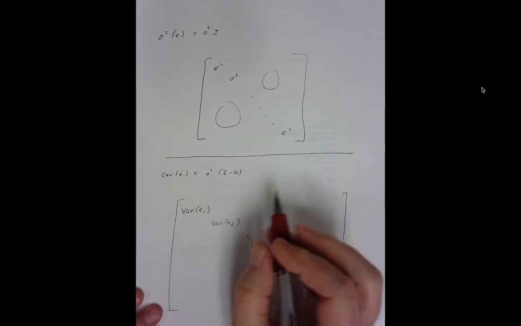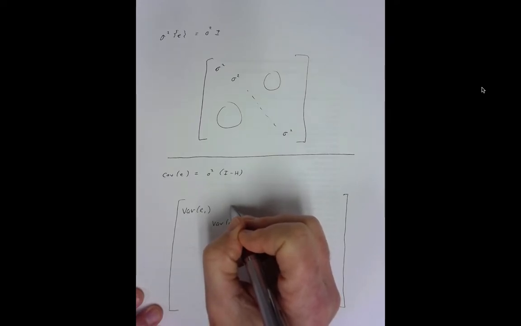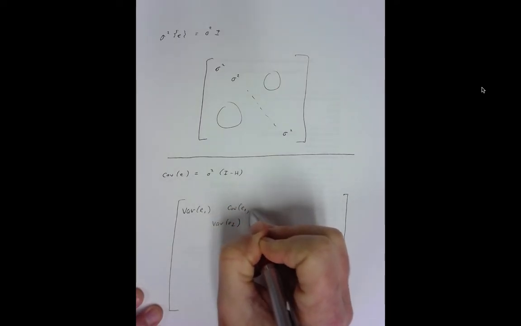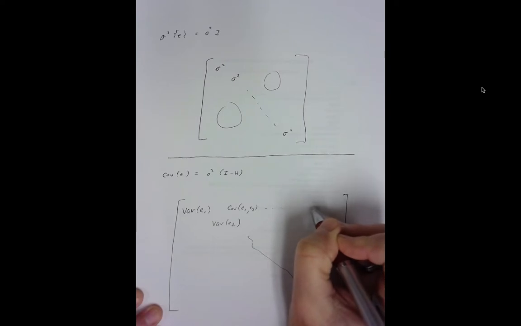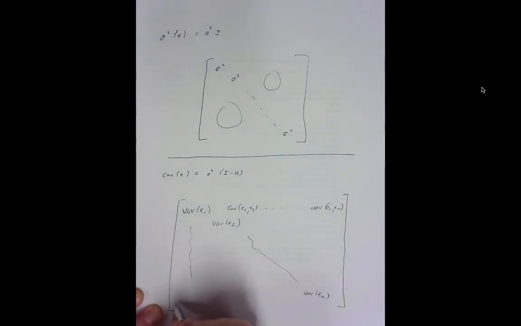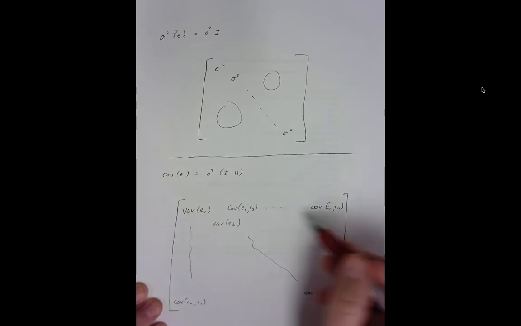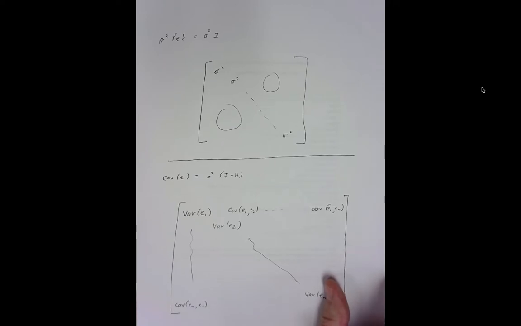And this, of course, would be the variance of the error for the nth data point. Now, this other stuff that we get on the upper triangle and lower triangle would be just the covariance of E sub 1 and E sub 2 out to the covariance of E sub 1, E sub n. And, of course, down here we would have the covariance of E sub n, E sub 1. So if we're really concerned about the covariance between our errors, we really would just have to look at the upper triangle.